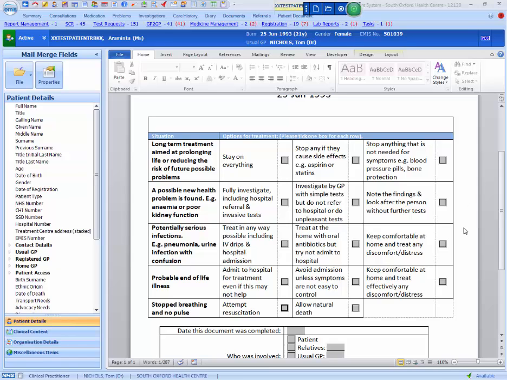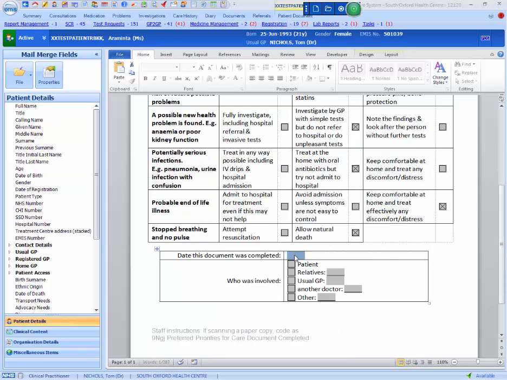For the purposes of this demonstration, I'm going to record that my patient does not want to have preventative treatment for future problems, but that they would accept some basic investigation in general practice. If they become ill, they would accept some basic treatment at home, but they would prefer not to be hospitalised. And in the event of a probable end-of-life illness, they would rather be kept at home. Although this statement is not a do not resuscitate statement, it's another convenient place to summarise the resuscitation status.